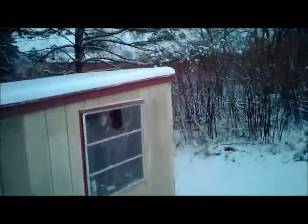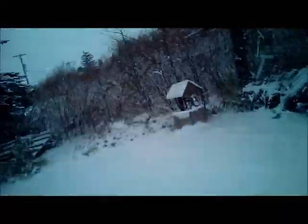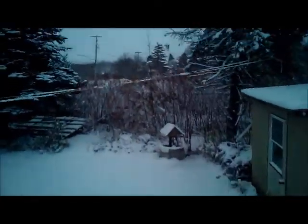As you can see, it's still snowing, and there's Mr. Bones staying warm inside the shed. And it's very windy. That 14-mile-an-hour wind, I think it's a bit off. I think it's actually windier than that, just because I'm out here, I'm in it. I can definitely feel it. Maybe there's gusts that are higher. I'm sure the Weather Channel knows how strong the wind is. And there I am, bundled up in my weather-appropriate hoodie.